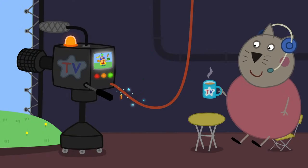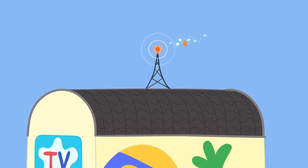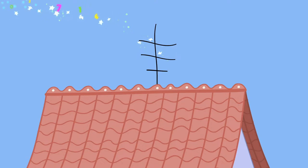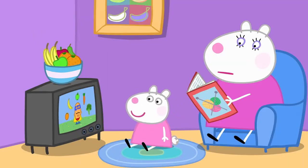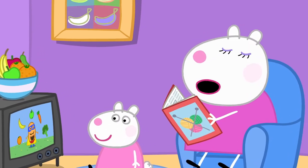The camera now turns all of that into magic bits. Electromagnetic signals. That go to a thingy on the roof. Television transmitter. The thingy... transmitter? Sends the magic bits across the sky to the TV aerial on your roof. Unless you have a cable or a dish. And down into the TV. Susie Sheep and her mummy are at home watching television. Fruit and vegetables keep us alive. Always remember to eat your five.